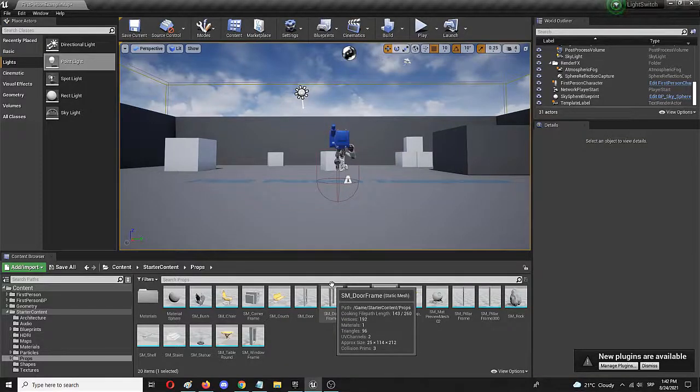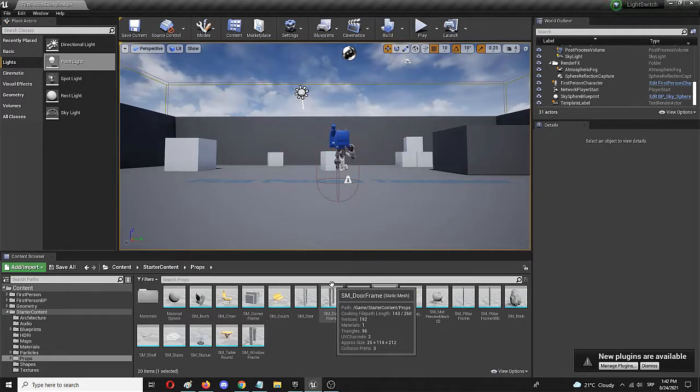Hi everyone and welcome to this Unreal Engine beginner tutorial that will show you how to create the simplest light switch you can imagine. To do that, I'm going to use only the minimal amount of blueprint editing nodes and elements and just show you the very basic, the very essence of creating a light switch in this game engine.